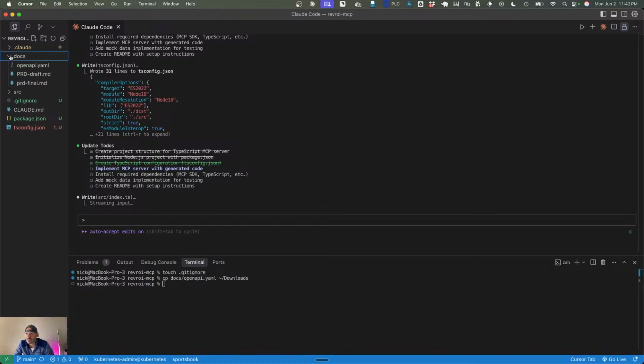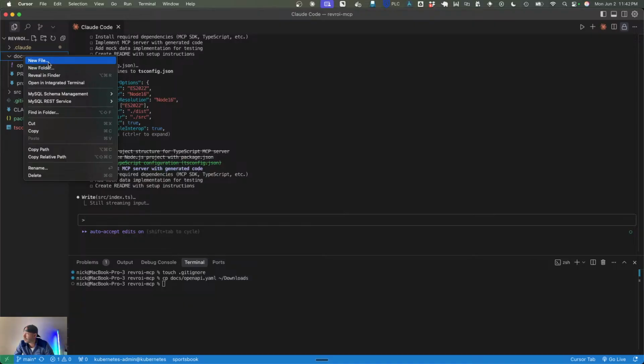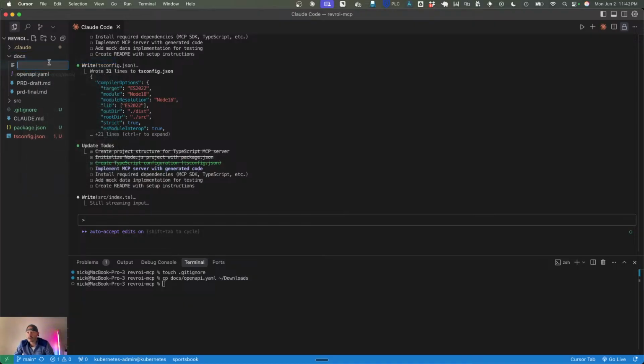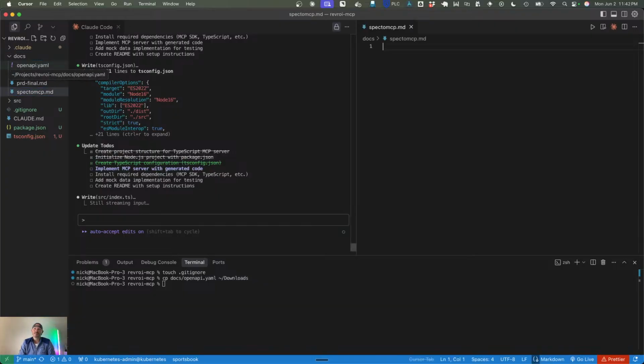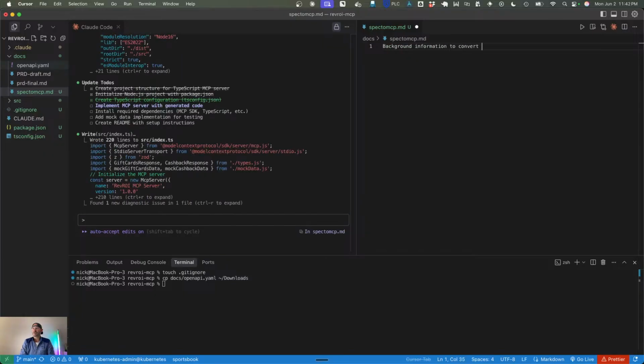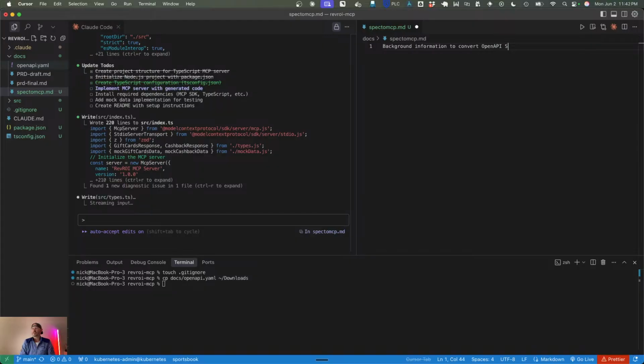And I'm going to give it a docs folder, and I'm going to call this spec2MCP.markdown. And we're going to say, I'm going to call this background information to convert OpenAPI specification specs to MCP servers.